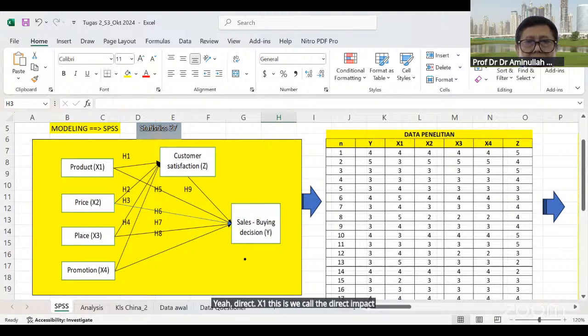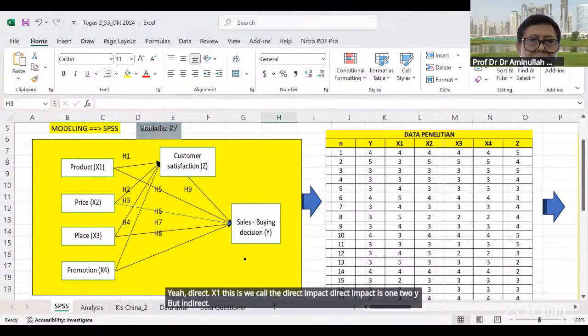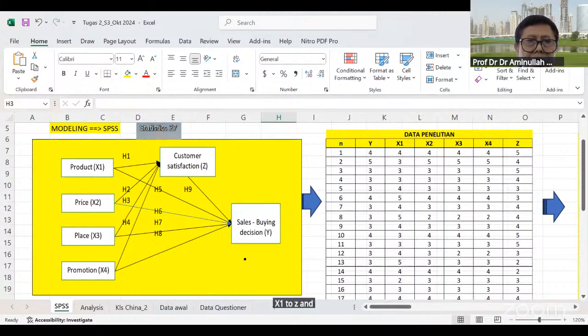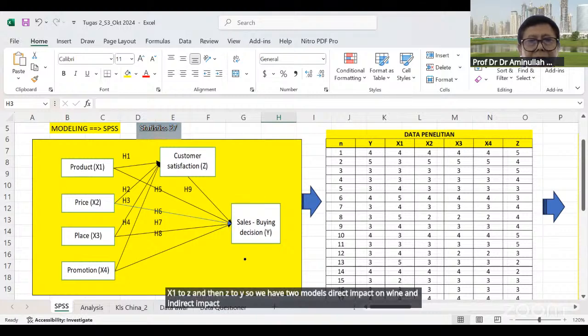Direct impact is X1 to Y. But indirect is X1 to Z and then Z to Y. So we have two models, direct impact on Y and indirect impact on Y. Y means the buying decision or sales.